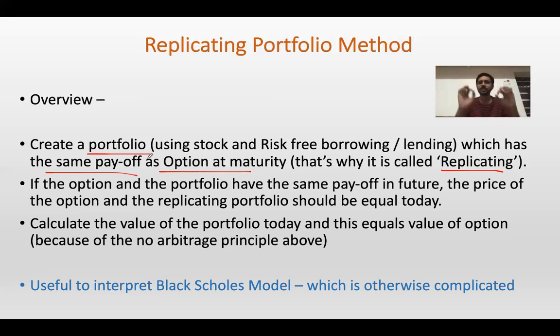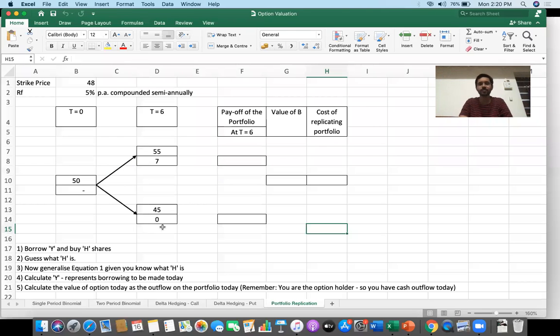Just to avoid any confusion, over here we have the current spot price of 50. It can either go up to 55 or 45. Okay, I'm not saying that we are certain that the share price will be 55 or the share price will be 45. We still are acknowledging that the share price could be either 55 or 45. So the call option can have either a payoff of $7 or a payoff of $0 based on how the share price moves at t equal to 6, of course, in our case, not t equal to 1, right? Because we had assumed an option maturity of 6 months.